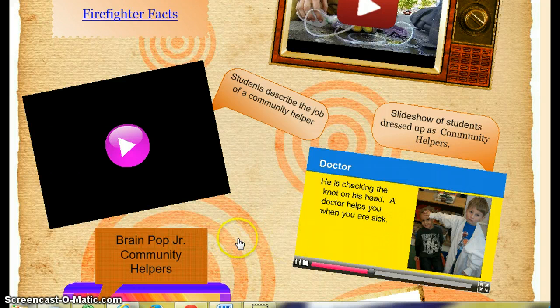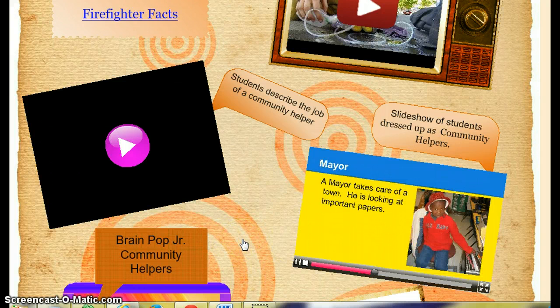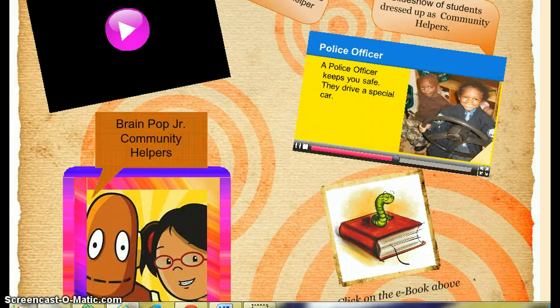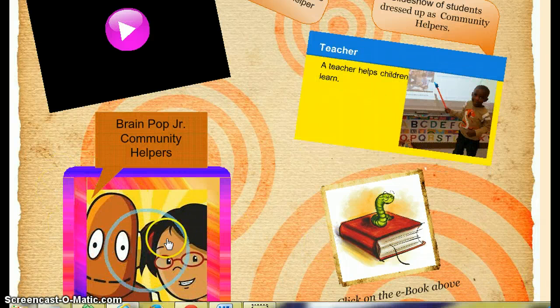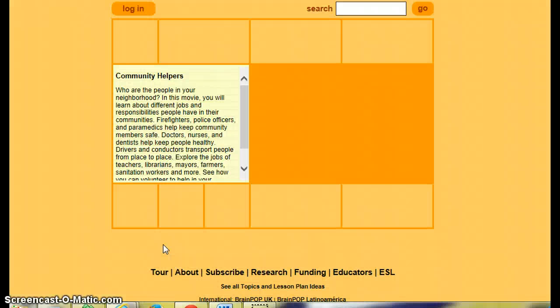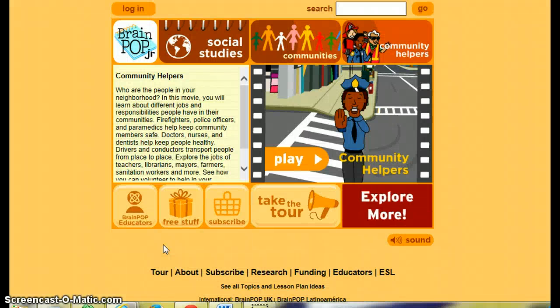One of the other things that we did the next day while I was working on helping the children insert these activities and things into the photo story. This one was actually Photo Story 3, and this one was actually a Google slideshow. So while we were working on that, my support teacher was going through and showing them about Brain Pop Jr. Our school has a license for this, a subscription, so we were able to go and view this while I was helping some of the others on my station to do this.